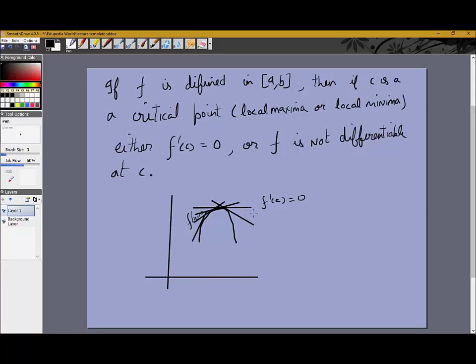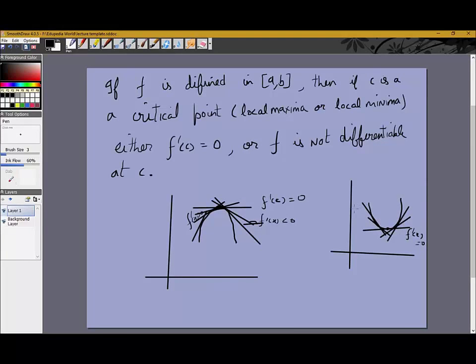And then you have some f dash of x which is less than 0 because the angle it makes with the x-axis is greater than 90 degrees. And then you will have other tangents like this. So we can see that at a point of local maxima, the derivative has to be 0. Similarly, if you have a local minima like this, even then, at the point of local minima, you will have a line which is parallel to the x-axis. So you will have f dash c is equal to 0.